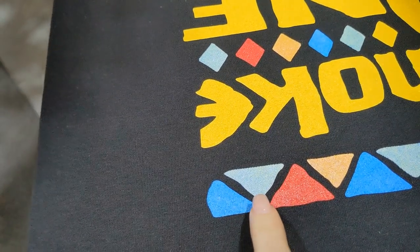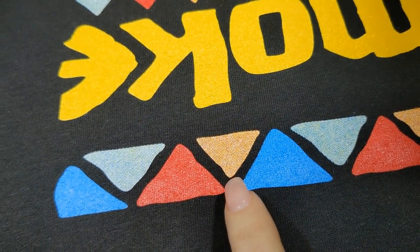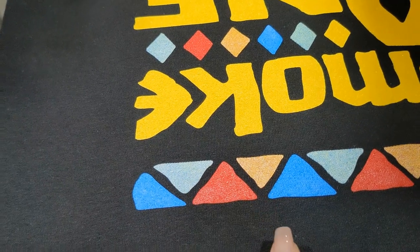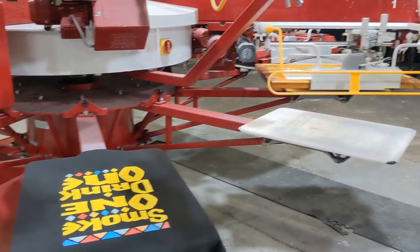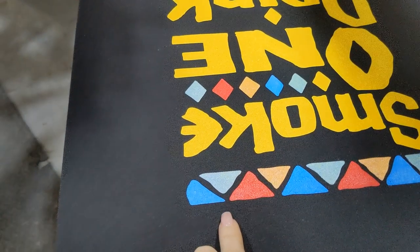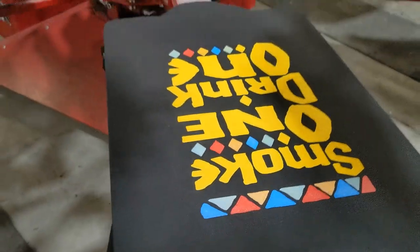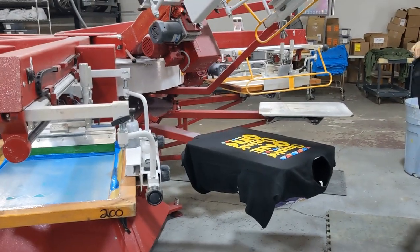You can see that this is half tones and this is half tones as well. Actually right here also with the red and the yellow, because we're trying to minimize the amount of colors we're using. We're trying to create orange with the half tones and create green with the half tones. So everything originally was 2 passes of white for the base, and we did 1 pass of everything else. So our next test print is going to be 2 passes of blue to brighten this up as well, and 2 passes of red, because you can see where the pressure wasn't quite good enough. But this is the very first test print, so this is why we do test prints, and also for us to sit here and talk it through.